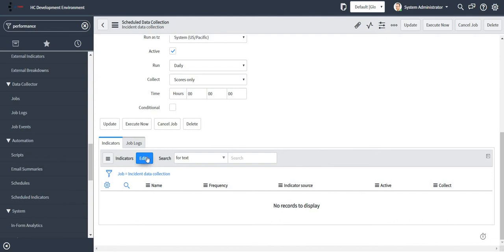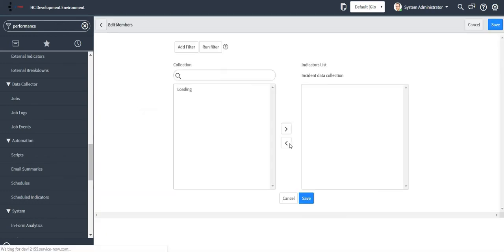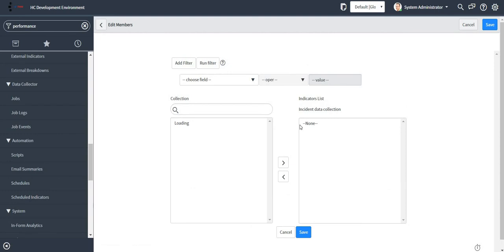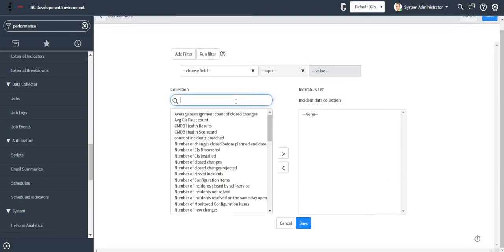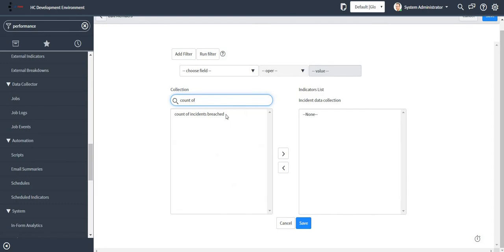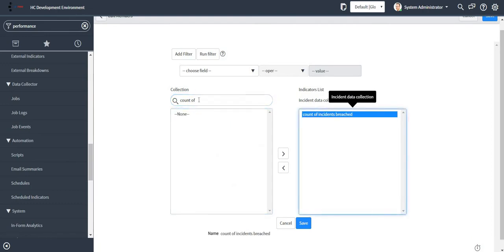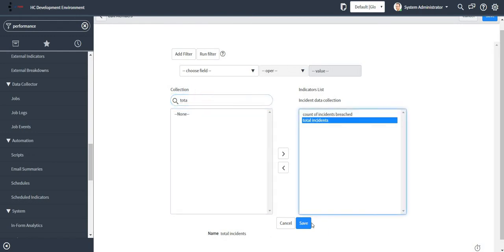I can specify my indicators here as well, or I can go to my indicators and select this particular job. Either way it will work. This is my one indicator and the second one is this one.